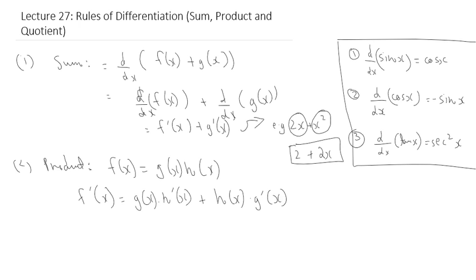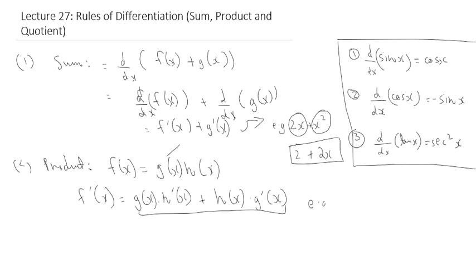So basically you're alternating. First you're finding the differential of this, multiplying that by that, h of x, but you keep it constant, right? You don't really change anything over here. You don't differentiate both of them together. You differentiate this first, multiply it by that, and then add this multiplied by the differential of that. So you're basically having the best of both worlds over here. A different way to think about it.